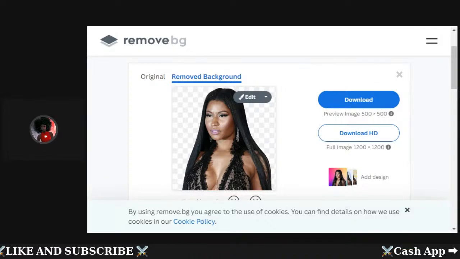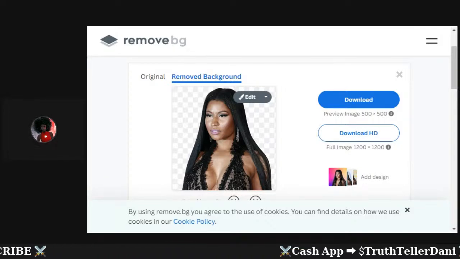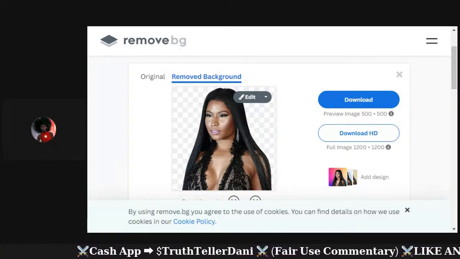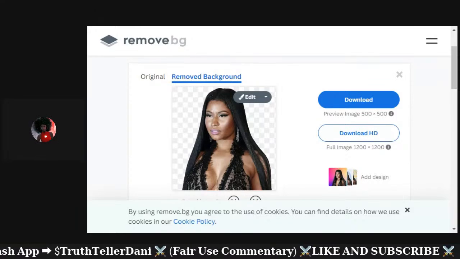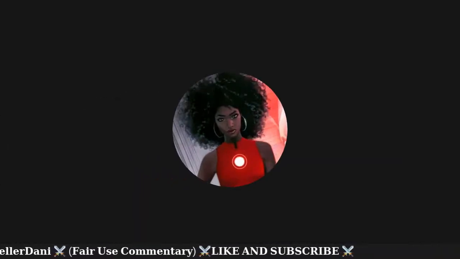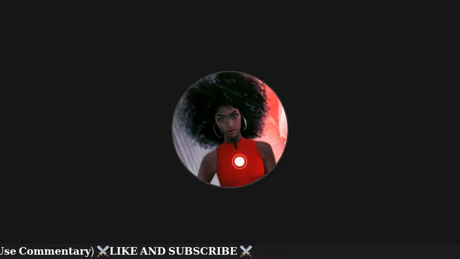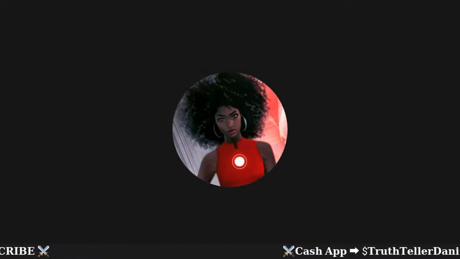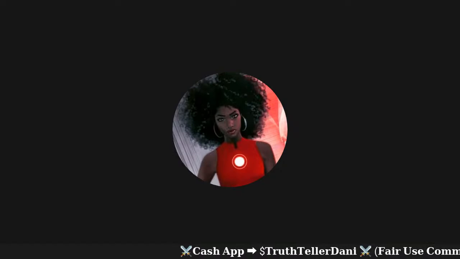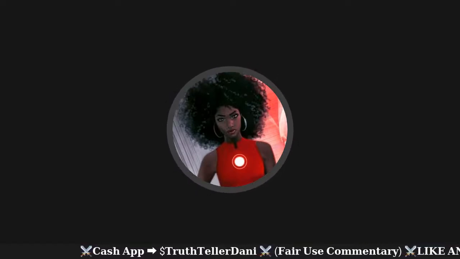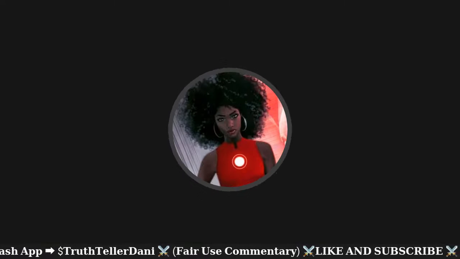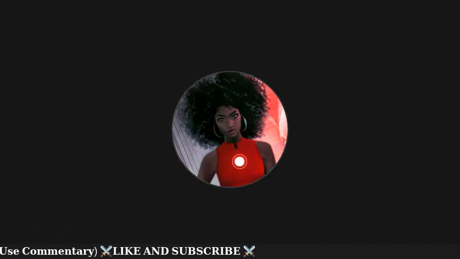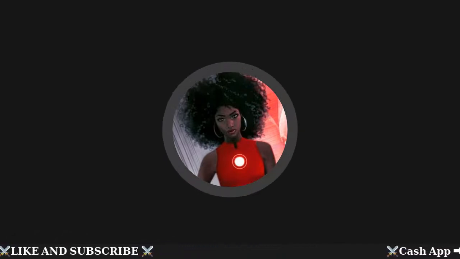Okay, now we have Nicki Minaj copied. Now we need to go back to, what website did we go to now? We go back to Pixlr, and we now need to add her to our canvas. So let's go back to Pixlr. And for this, it's best to have multiple tabs open, as you can see. Have at least one tab for Pixlr and then the other tab for getting your images. And then we just press Control V.